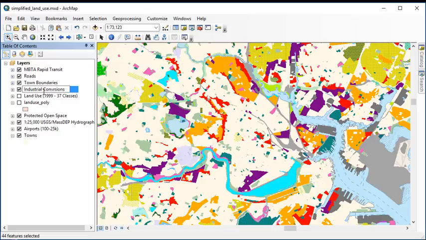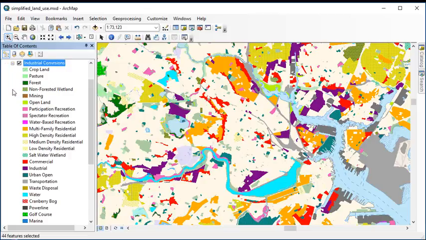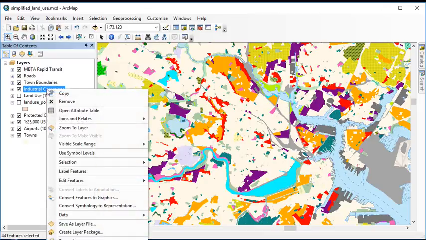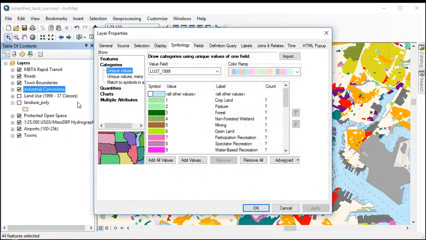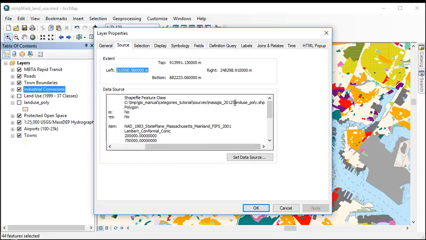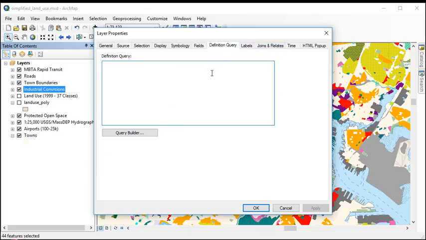And it's still identical. It's still pointing at our friendly shapefile in the folder. But let's look at the properties now. You can just double click to look at the properties. You can see the source still pointing at our land use poly shapefile. Fine. Let's now look at this layer property called definition query. And I'm going to try to paste my query into there.